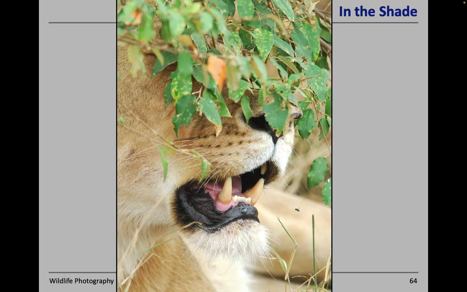In this particular case, a lion, I think it's a lioness, is simply just trying to stay in the shade and get out of the heat of the midday sun. I sometimes wonder what the fate of that fly is. I think it's heading from right to left, so whether or not it survived that encounter with the lion or not, I don't really know.